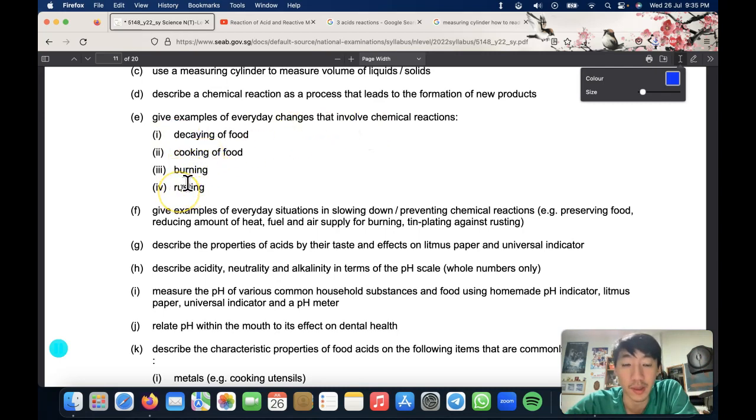And then lastly, rusting. If you leave a piece of iron in the open, water in the air will make it rust, and then it will turn rusty, with that brown thing, right? Actually it's because of the water and also because of oxygen in the air. Oxygen is actually the thing that causes it to rust, because it's called iron oxide or something like that.